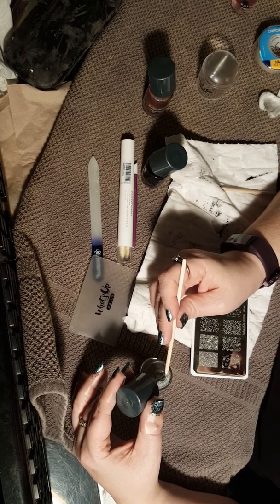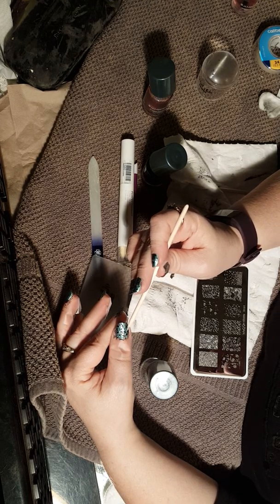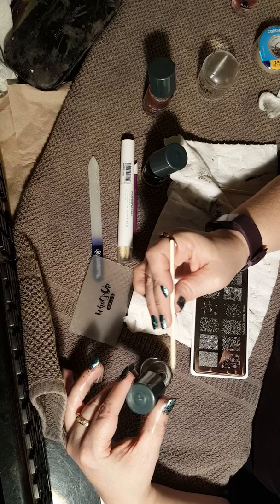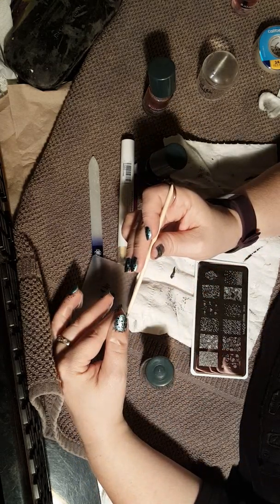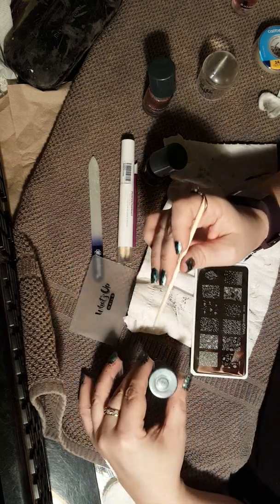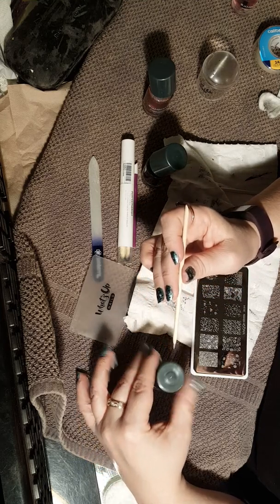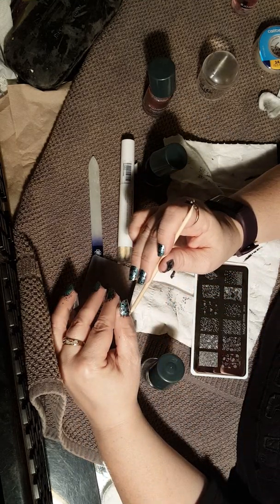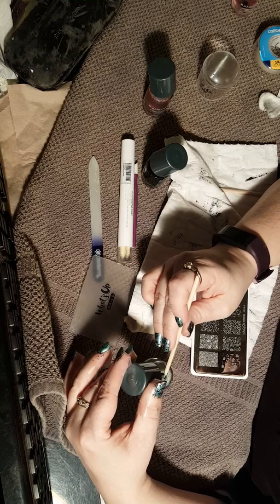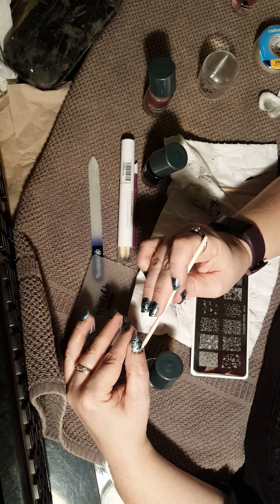Now you can get really elaborate with these nail stampings and doing the nail art, but if this is your first time doing it, you may just want to go simple. And there are tons of tutorials out there on how to do more elaborate designs and how to do what's called reverse stamping, where when the outline is on the rubber stamper, you paint colors on it before you transfer it to your nails. I haven't done that yet because I don't have the nail art brushes, but that is something that I'm going to be working on really soon because I think it looks really cool.